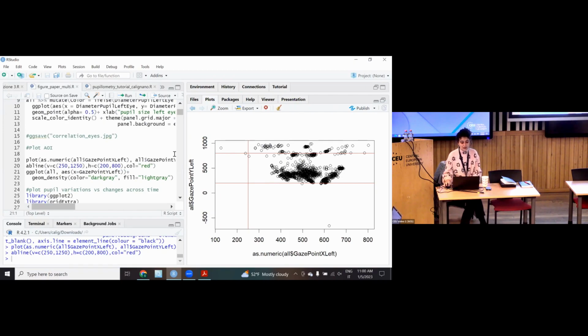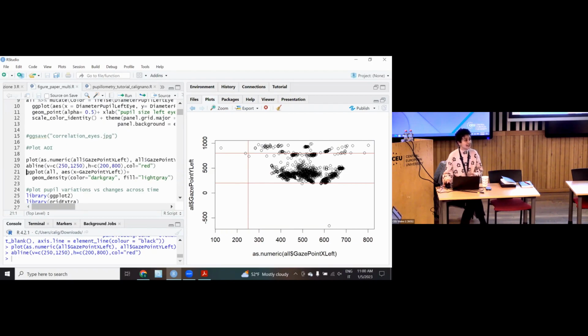In this plot, I plot the pixel of the gaze point left, the y-axis and the horizontal axis of the screen. So let's say this is the whole screen, okay? As you can see, even if you don't know where the area of interest was, you can infer it, right? Here there was something, right? And this is another sanity check.